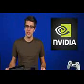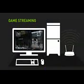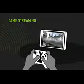The history of game streaming has been a tumultuous one, but Nvidia is taking strides toward a future where it's actually a usable thing. Their GameStream technology allows you to stream games from your PC to an Nvidia Shield device, provided you're running an Nvidia GPU and GeForce Experience. But what if you just can't bring yourself to buy a Shield?